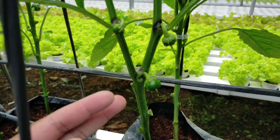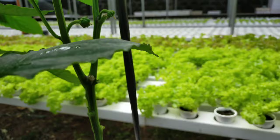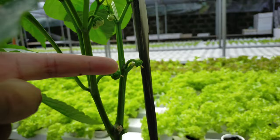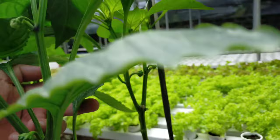Of course I don't have this type of setup or system with this kind on the side, so I remove this at the middle, and then the first fruit, and then the second fruit. All right, so we will remove the other one. We will maintain the two-stem system in this bell pepper as they recommended.